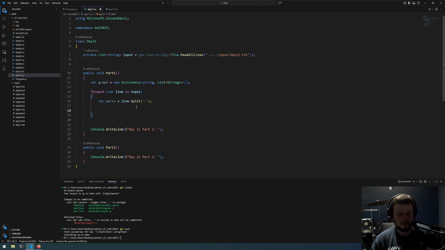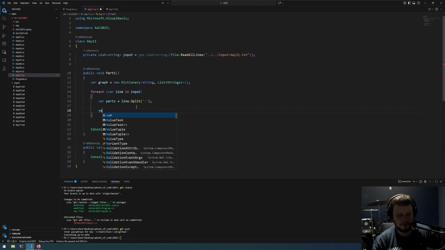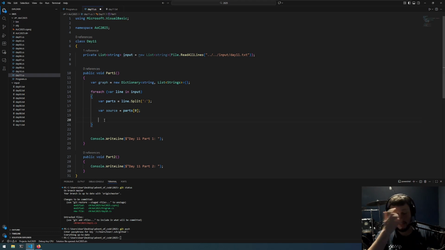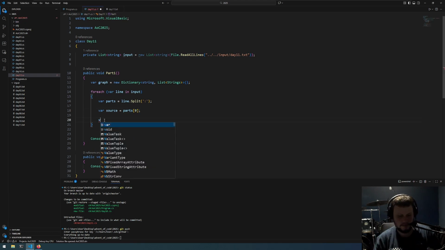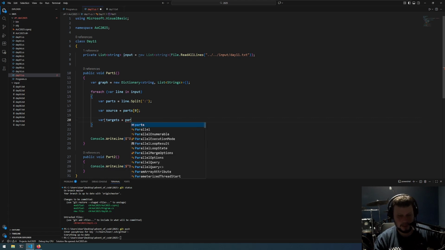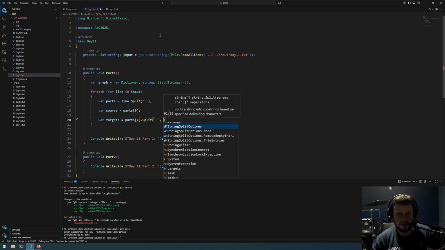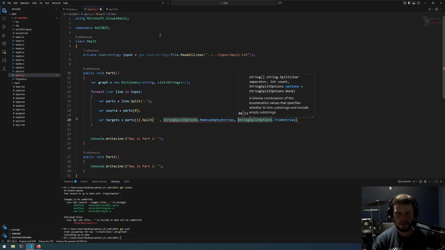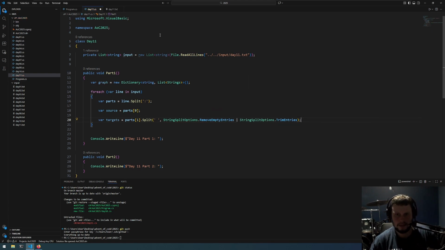So source server will be parts 0, and then let's do var targets is equal to parts 1 dot split on space, and we will remove empty entries, then trim entries like that.